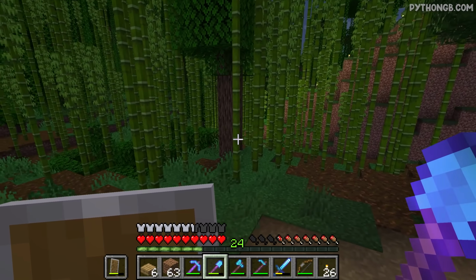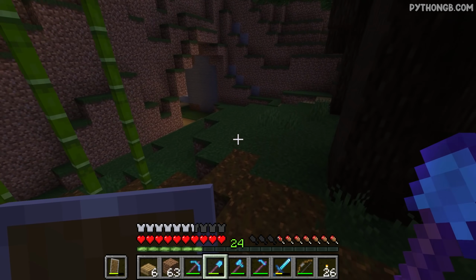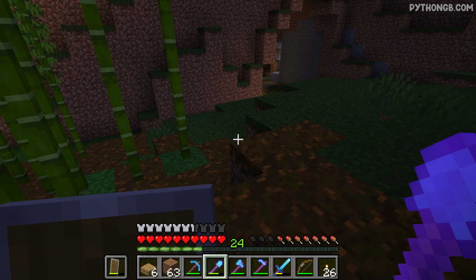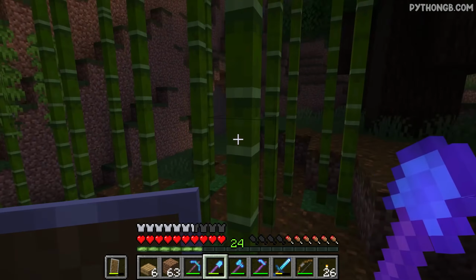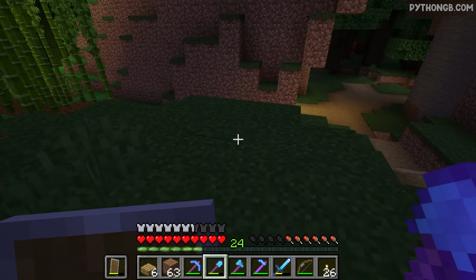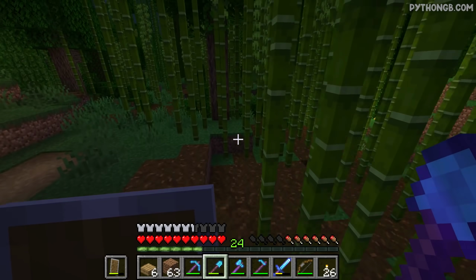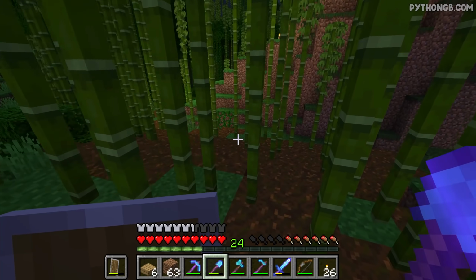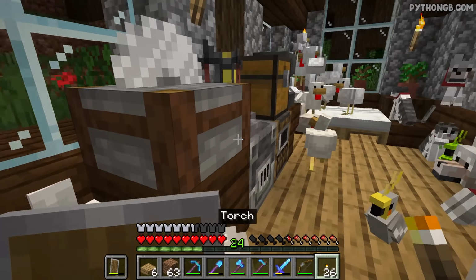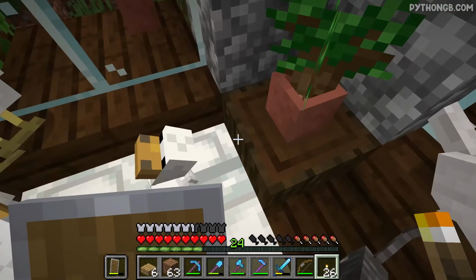And by meandering the pathway through the jungle a little bit, it means that we've got ourselves a small amount of space here to be creating a new build. And I think the build that I'd quite like to put in this space here is maybe two builds, actually. Maybe a stable for a horse, donkey, and mule, and potentially, finally, a pen for all of our chickens. Because, yeah, things are starting to get a little bit out of hand here, my friends.